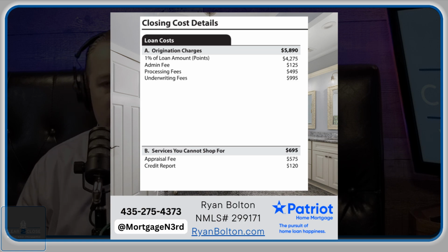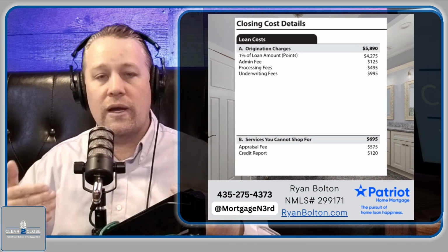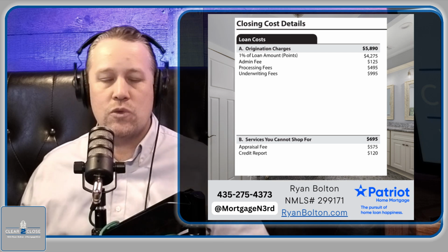We all get the money from the same sources. We all follow Fannie, Freddie, FHA guidelines. It's not like they're any different for any different mortgage company, and the market determines the interest rates more than anything else. But loan fees, as far as what's charged, this is the section you'll see some differences. Whether they charge one lump fee for everything or whether they itemize everything out, you can see examples of different fees. But regardless of what they call it, it goes in that box. So you can see a total summary of what the lender is actually charging to originate that loan.